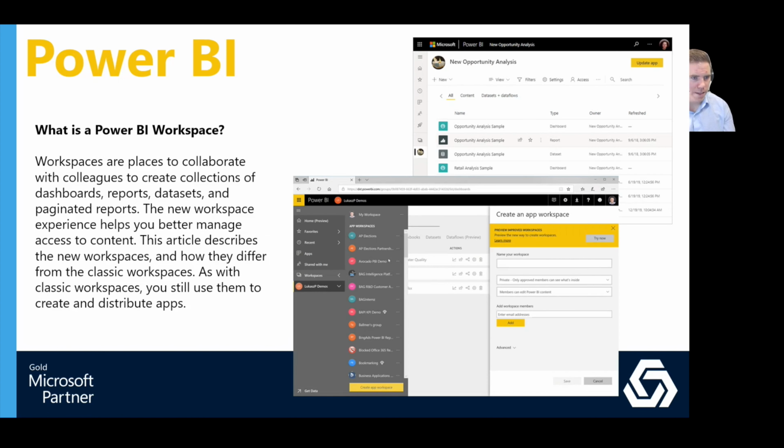So the next thing then is the workspace, and I talked about this earlier. So this is about publishing a Power BI report to a workspace to allow you to collaborate with other users across your organization, maybe the finance team, the HR team, or the project team, and you can control who could do what. So whether the user's got read-only access to that report, or whether they've got editable access to that, or they're the admin of that report or that workspace. So you can collaborate with those users, and you're able to control who does what on those dashboards.